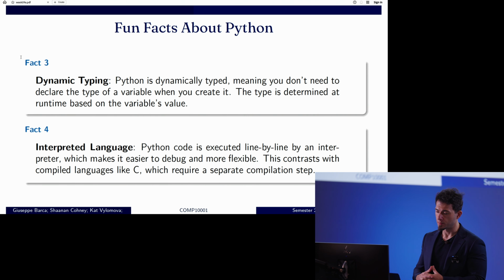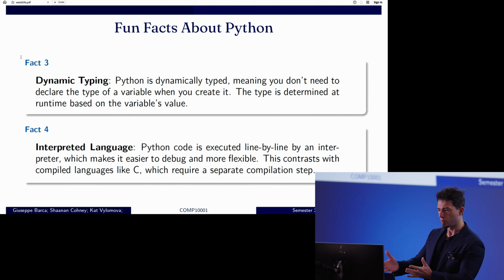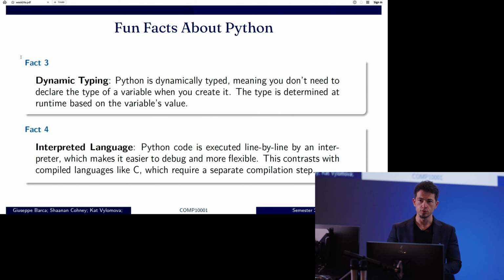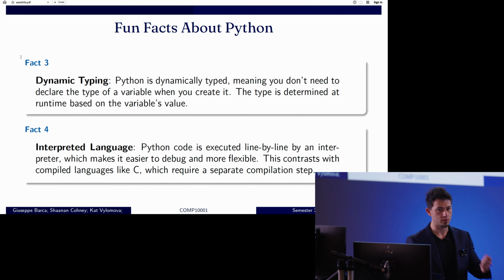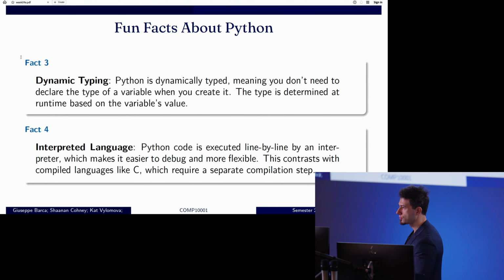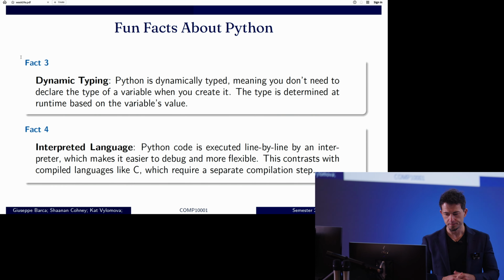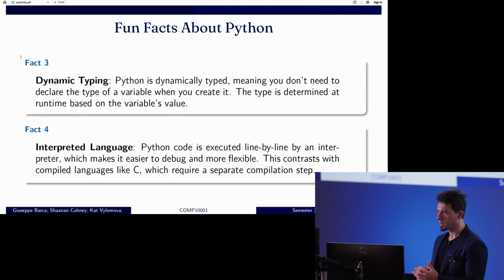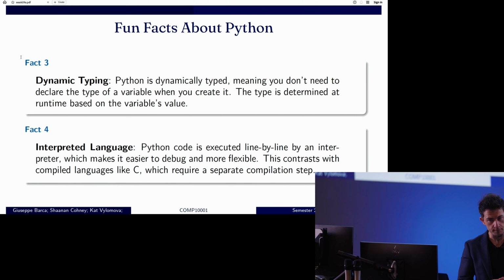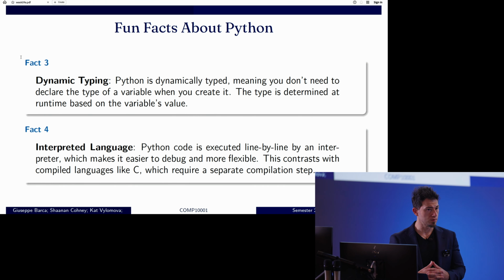Instead, what happens with Python is that you have an interpreter, which is what we commonly see when I am running code from my terminal, and that interpreter takes your code, breaks it into tokens, and then from the tokens it reconstructs an execution tree. So it has all the dependencies of how it should run your code. And that tree, which is called an abstract syntax tree, is then translated into bytecode.